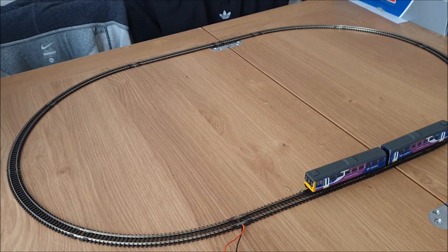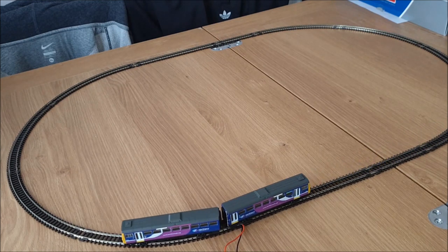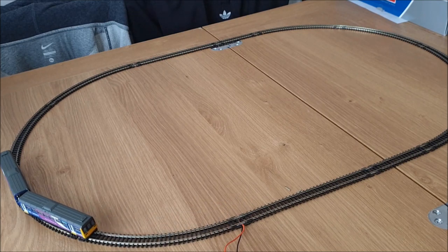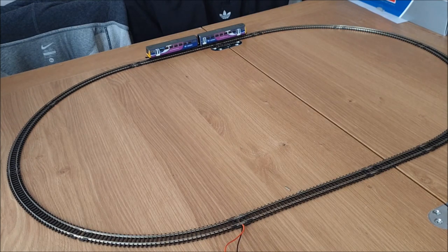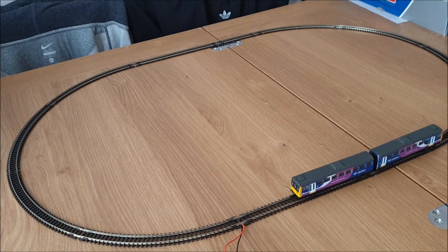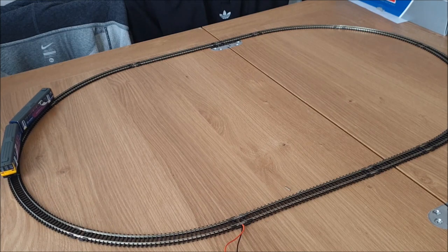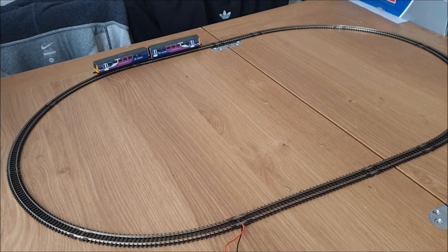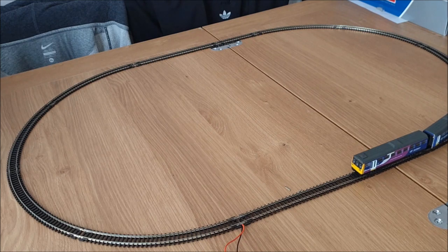I'll just slow it down and try it the other way. I think that's stunning, an N-Gauge model. I had mentioned before I planned on doing a little N-Gauge layout, and it'd probably be a similar track plan to what we've got here. I've actually got a drawing for a layout, and I'll do that on another video. But basically I'll do a little maybe three foot by two foot layout, just so I can run my N-Gauge trains. It'll basically be perfect for a little engine like this, or the train set I reviewed before.